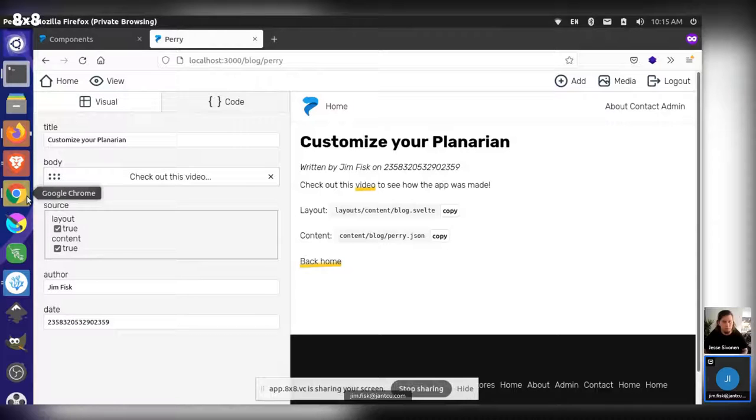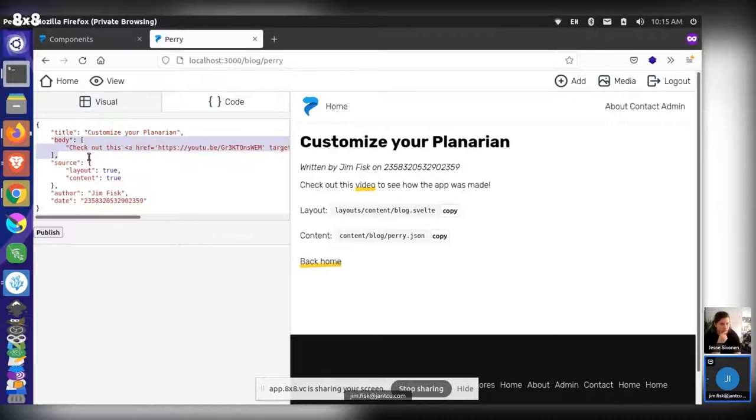This comes to things where I think people will have to define things in and above what is currently there, right? Somewhere we'll have to make sure that we can define what kind of things we want to put in here, right? Because this could be more than just a string.